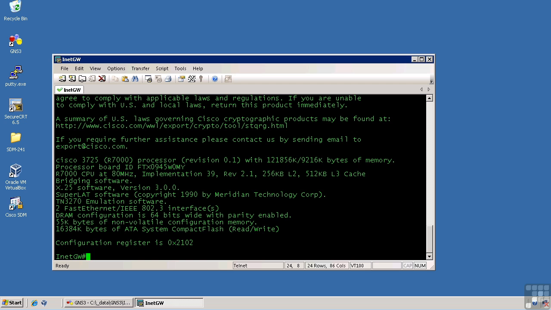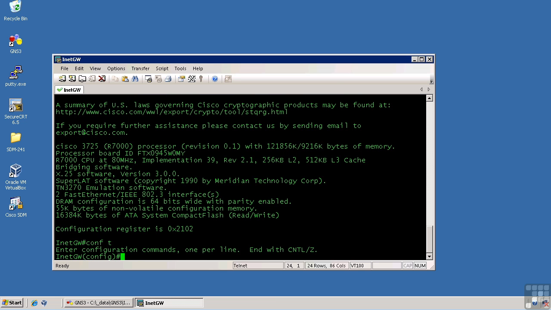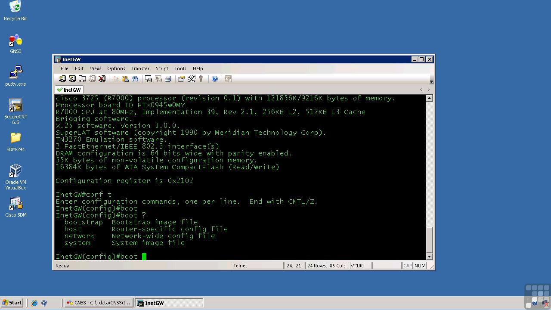The other command that can be used to control the boot process on routers and switches is the boot command. So if we go into config mode and we do boot, hit question mark, we can tell the router a specific image file to load on boot up. Or you can say go on the network and pull a config file and a boot image down from the network. You normally only use the boot command if you happen to have more than one copy of the IOS on your flash. Certain large switches have enough flash on them to hold multiple versions of the IOS.